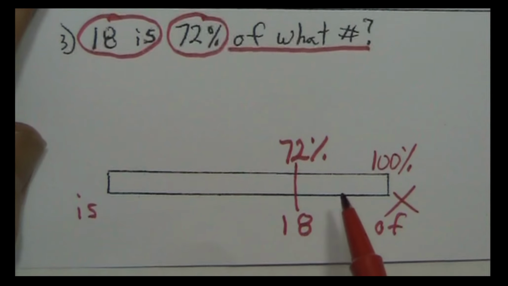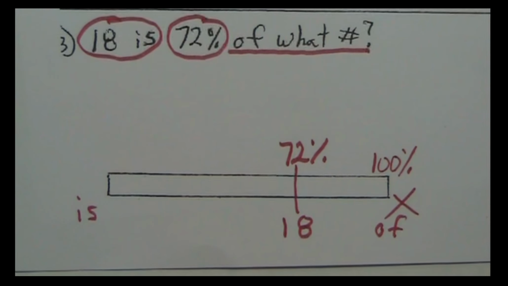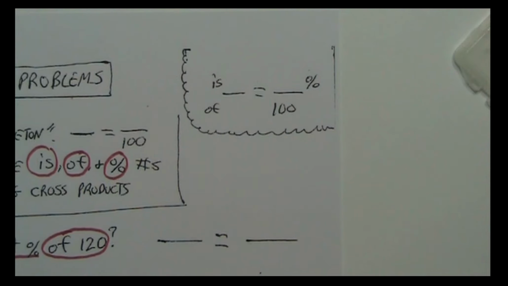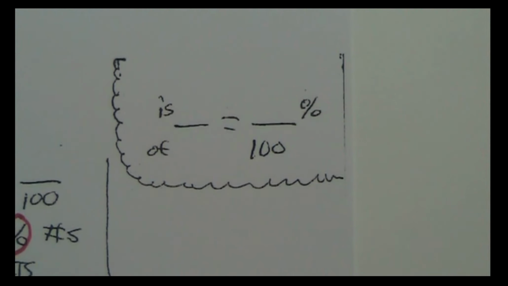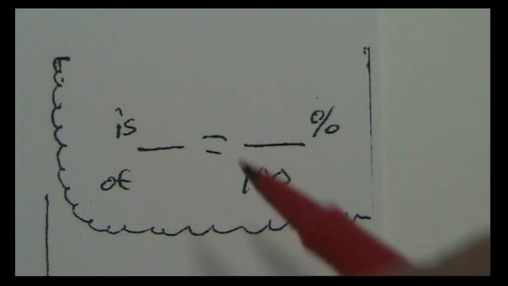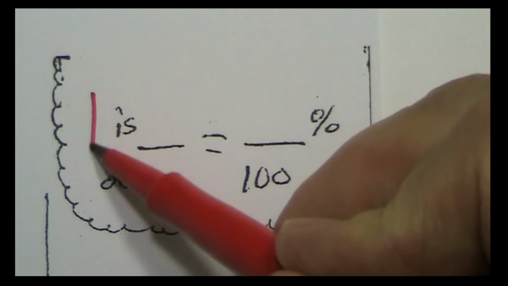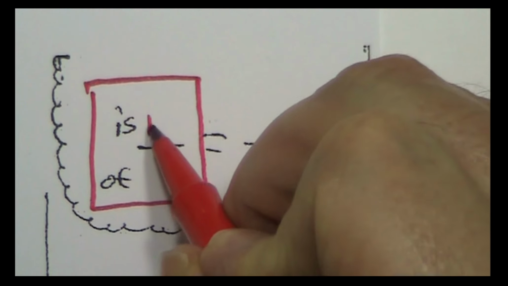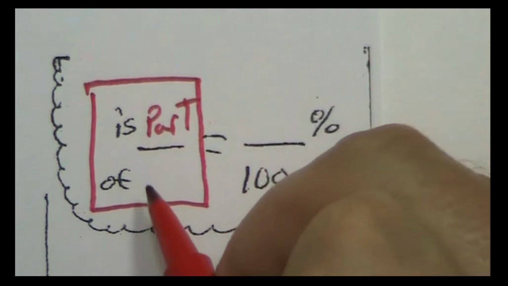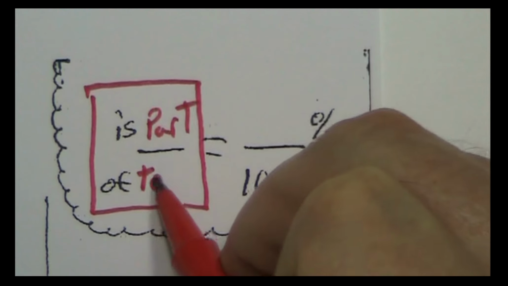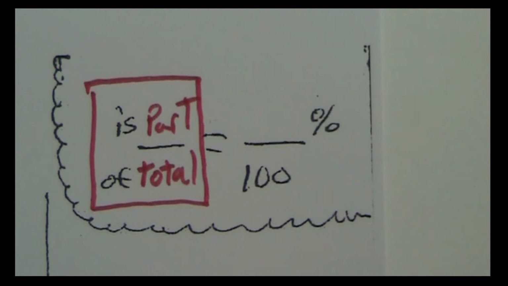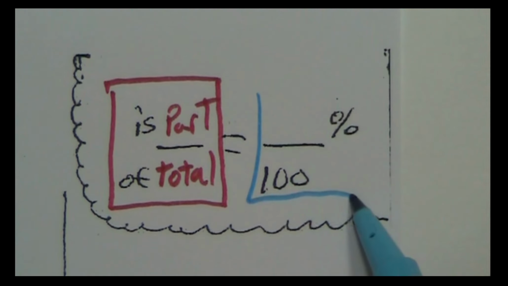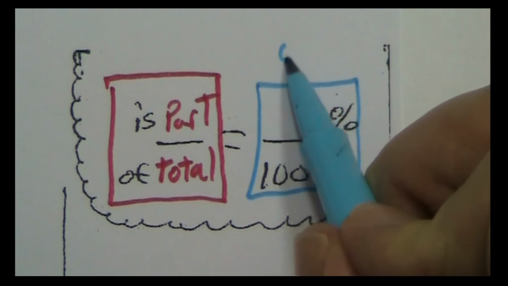Okay, with this, we can go ahead and now do our proportions. If we look to the right, there's the diagram up here. So we have two ratios. The is over of. This is a ratio. This is part, and this is the total, the whole. Then we have the other ratio, and this is our percent ratio.